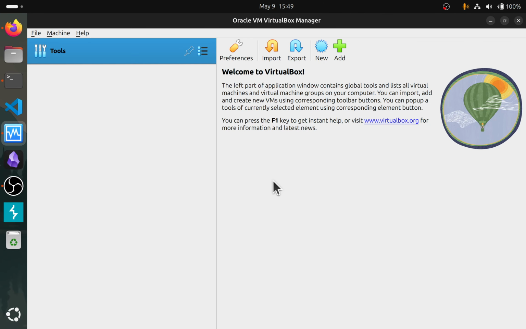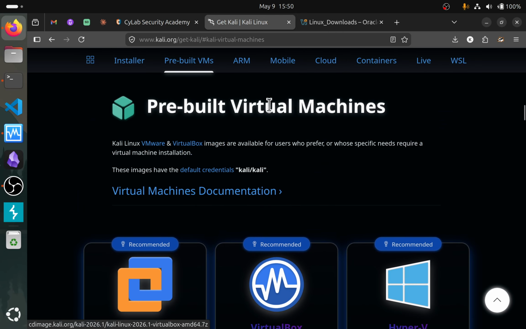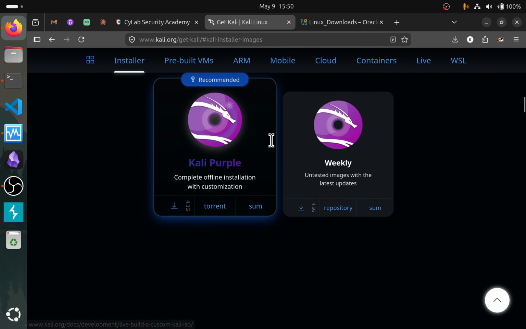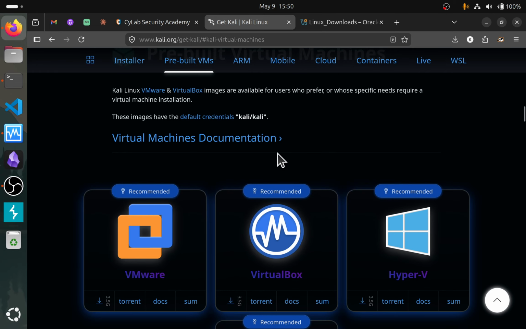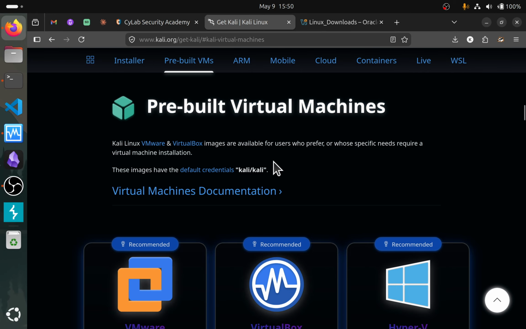Once you install Oracle VirtualBox, you have to download the VM files. If you go to the Get Kali Linux page, there is a pre-built virtual machine, so we don't have to do any installing. It has default credentials of kali and kali, so you can just install it and log in.